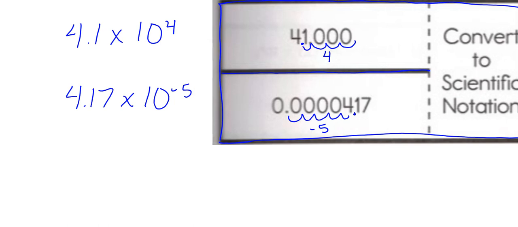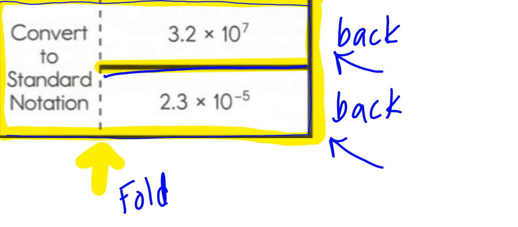So now let's look at what we do when we convert from scientific notation to standard form. So the first one, we have 3 2/10 times 10 to the 7th. So we're going to move our decimal point. It's a positive exponent. We're going to move to the right. The number is going to get bigger because it's a positive exponent, where this one down here is going to get smaller. And so we're going to move our decimal point over 7 places. 1, 2, 3, 4, 5, 6, 7.